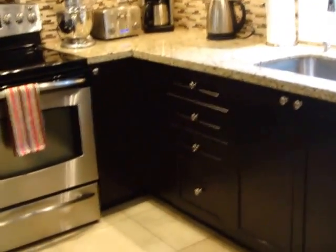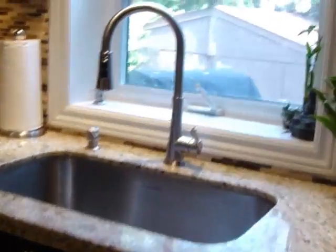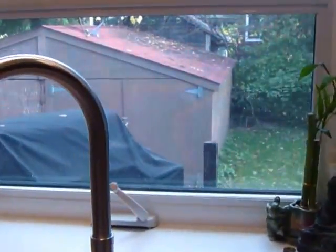A really fantastic modern kitchen for all of your cooking needs. Then we have the backyard — I'm just going to take a shot through the kitchen window. It's always nice to have a kitchen window; it's so bright. When you're standing here doing dishes or washing your vegetables, you can look outside into the backyard. There's a nice barbecue on the back deck, so it's easy to do some barbecuing there.